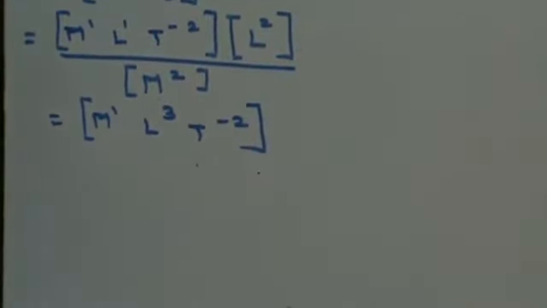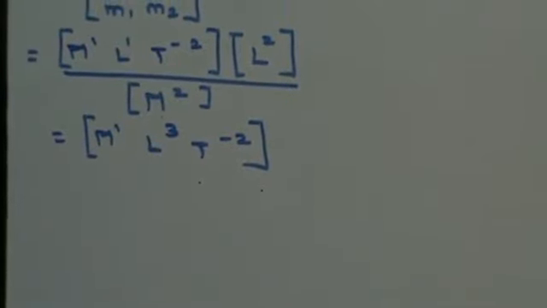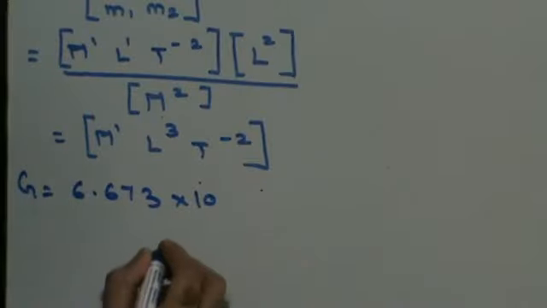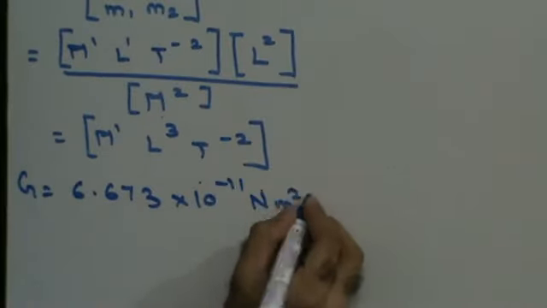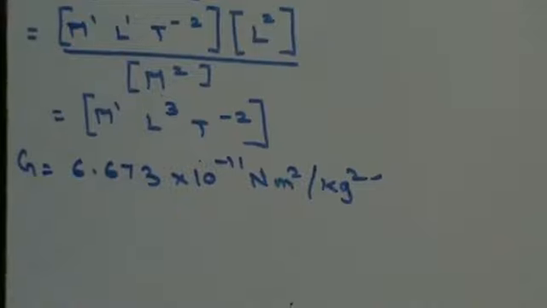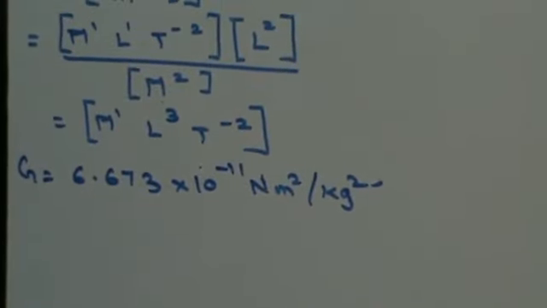Now, experimentally, this value of G was found out, and that is called the universal constant or the gravitation constant, and the value of G was found out as 6.673 into 10 raised to minus 11 Newton meter square per kg square. That's the experimental value of G, assuming the gravitation force between two bodies. This was found out in 1798 by a scientist called Henry Cavendish. Okay, so that's Newton's law of gravitation.